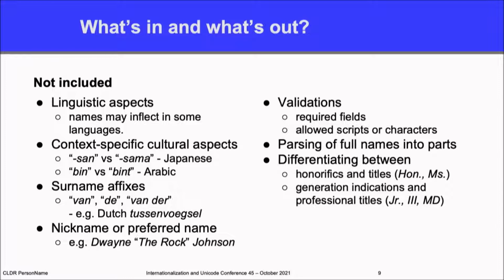It doesn't understand parsing of a full name. For instance, if you have Mary Jean Williams Sonoma, and it's sent as a full string, it doesn't know if Jean is a middle name or part of the given name, or if Williams belongs as part of the middle name, or Williams Sonoma is all a surname. It has no knowledge of that. And that's actually a pretty tricky field to get into, to do the parsing of names into its individual parts.